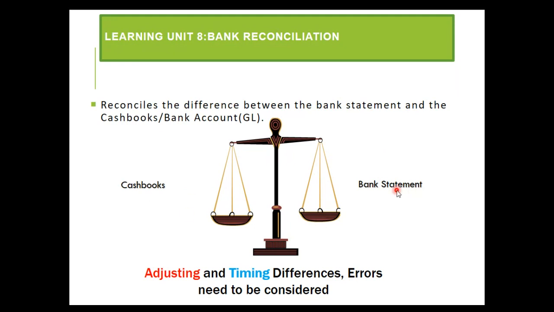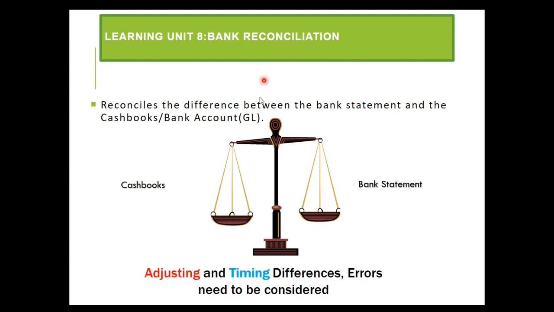Sometimes you can find that I deposited an amount of money in the bank, but when I check my bank statement, that amount does not reflect yet because of things like temporary differences. For example, I can go to the bank and deposit only to find that the bank is offline. They will receive my money and then they can only update the bank statement when they are online. Can you see, for the time being, the 500 that I have in my books is not reflected on the bank statement? Can you see now? That's how we need to reconcile the differences.